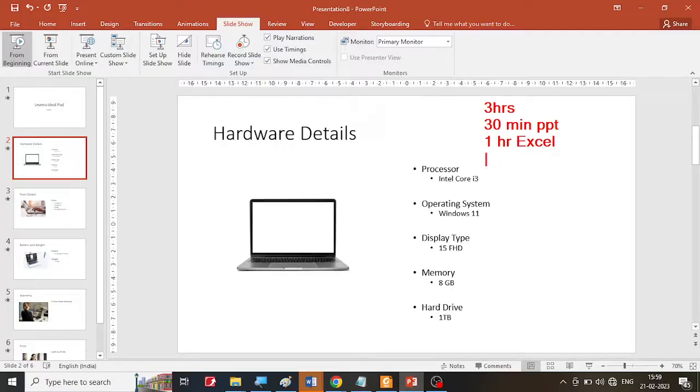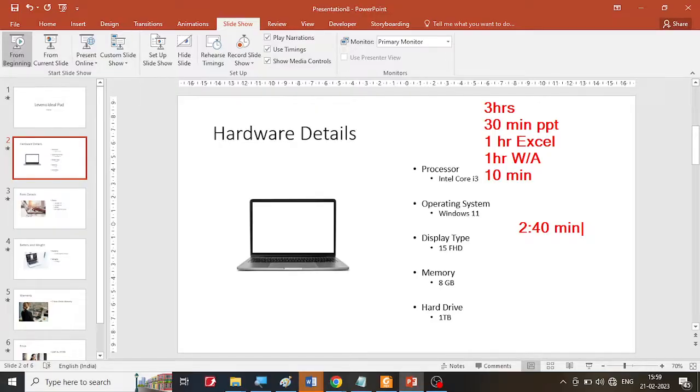Also you need nearly 1 hour for Word or Access. You need 10 minutes to show your results to your examiner. So with this you have crossed 2 hours 40 minutes. If everything goes fine, you will come out of the examination hall within 2 hours 40 minutes.